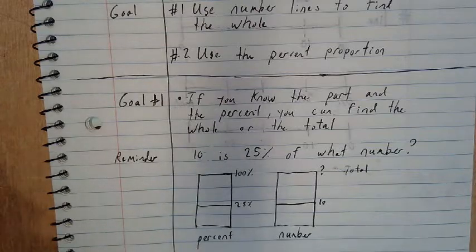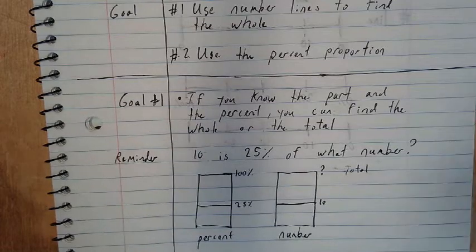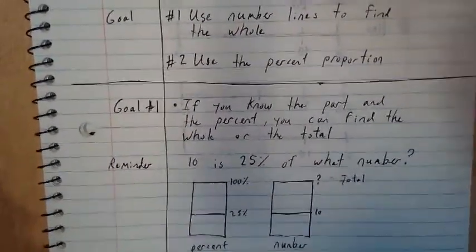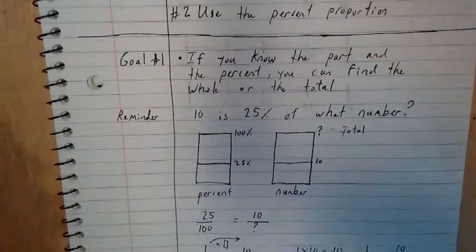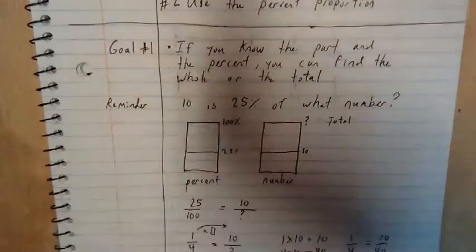I set up two bars, and you write what you know. We know we have 25%, and as always, we have a percent bar and a number bar. I should have said that earlier, but I'm saying it now. Let me see if I can fix this just a little better. There you go. So we have 25%, and we're always going to have 100%, so that's a given. But here's the deal. 10 is part of this bigger number, this bigger whole right here. 10 goes with 25. What goes with this 100%? And what we did last week was we set up two equivalent ratios.